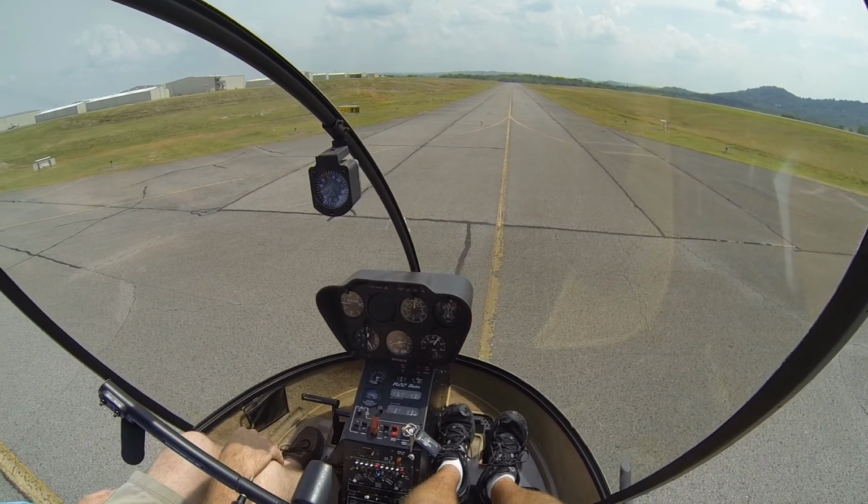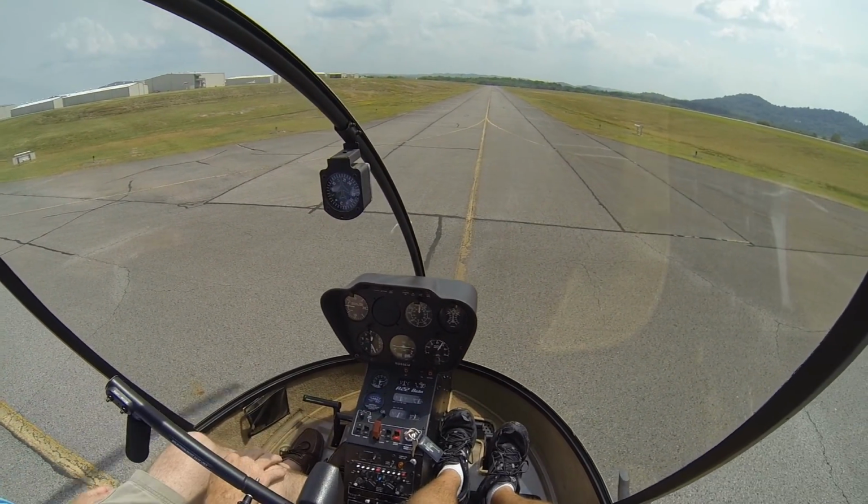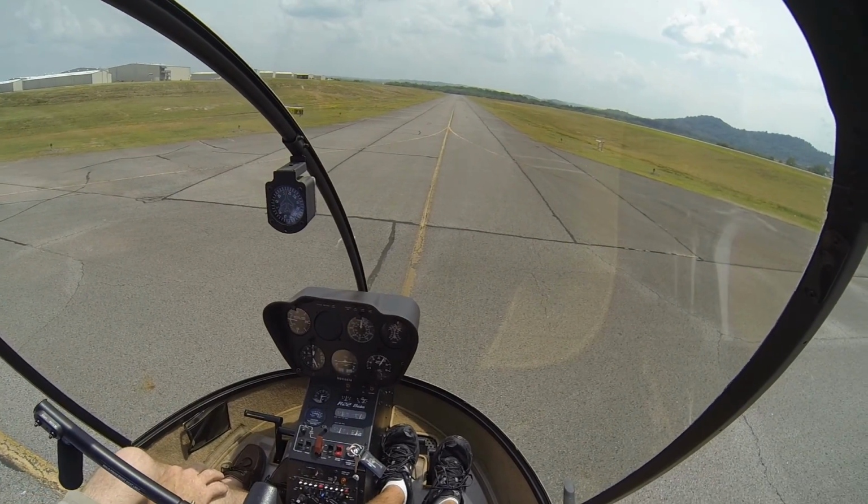Country traffic helicopter 968, come right, departing. Alpha, Alpha 2 intersection payload, taxiway 20, close traffic, Johnson.